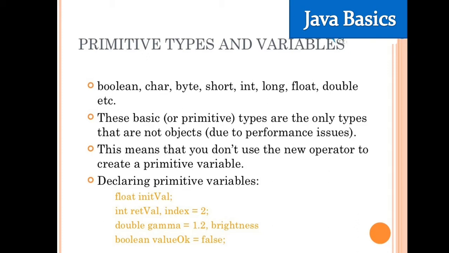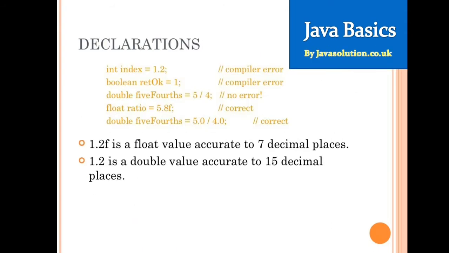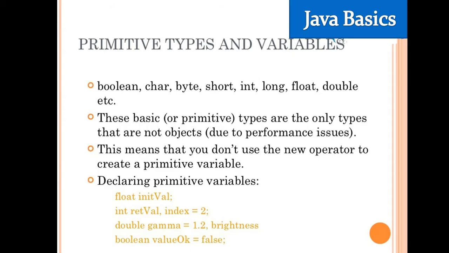So in order to define a primitive type, we say that its type is float, and then we define the name of the variable. It can be any name. For example, I'll say float amount. And once we need to end the instruction in Java, we put a semicolon, right?